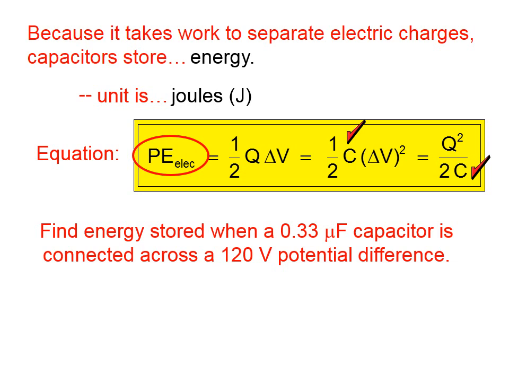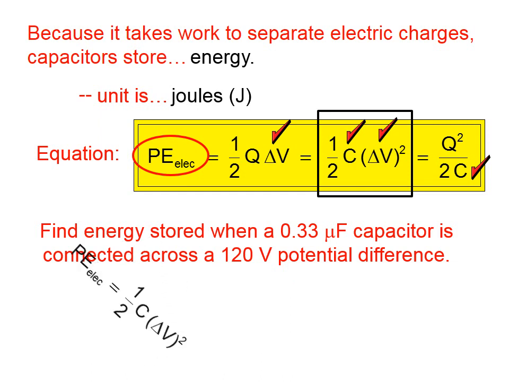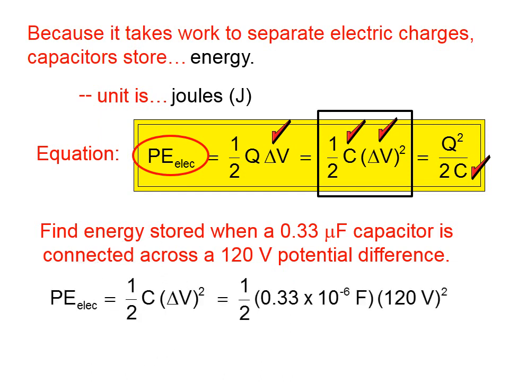We can check off the things we know: we know the capacitance, 0.33 microfarads, so that quantity is given. We also know the voltage, so we know this quantity here and we know that one there. So clearly we're going to use that middle relation to figure out the energy that's going to be stored. Remember that we need to take this micro prefix out and substitute the proper power of 10 — micro is 10 to the negative 6th. Make sure that you square that voltage.